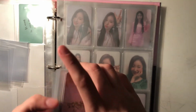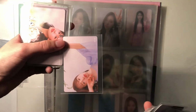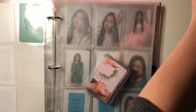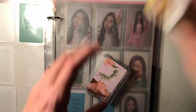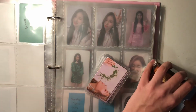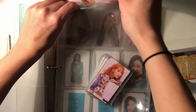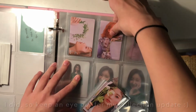Okay, and I did go back and usually I put my cards facing outwards for the sideways ones, but this Yuri card looked so weird upside down because she's kind of facing downwards, so I just switched everything around. But yeah, I think I'm just going to do a 3-3 layout, which I prefer more than the 2-2-2 layout. So, got my sleeves. Now, after this video, I'll probably go through and spread out my Eyes Wanted Itsy collections like I was talking about in my setting up this binder video, if you haven't seen it already. It should be posted as of when I'm recording this.